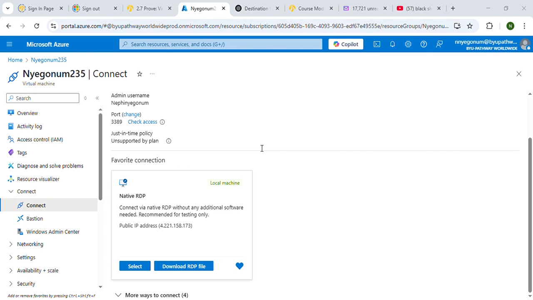And then you can see the username at the top right here is the username Nifayegono, and then I'll need to input the password that is associated with that. So just give me a moment. All right, so that's it.